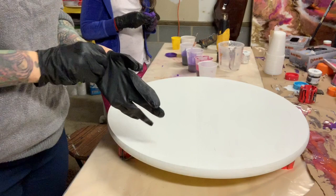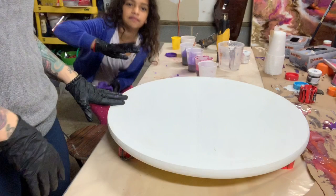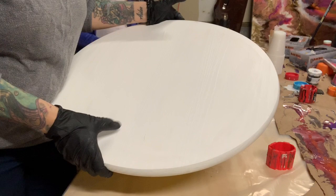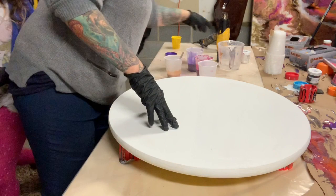I'm here with my granddaughter Andrea, and we're here to do this big circle round board, spray painted yellow. I painted it with primer and wood sealer in one. So today we have colors from the Color Cottage. They're mica pigments. I have magenta, purple, dark purple, gold, and white. Those are the colors we're using.